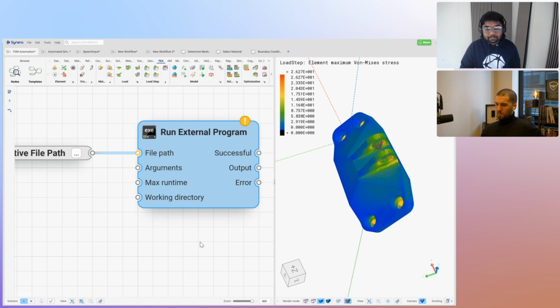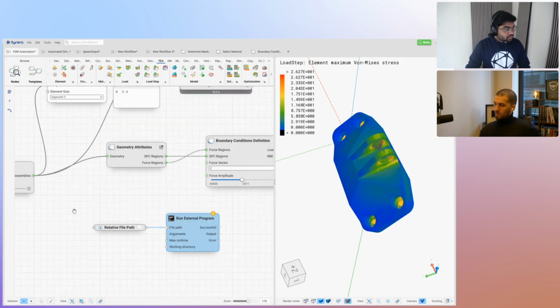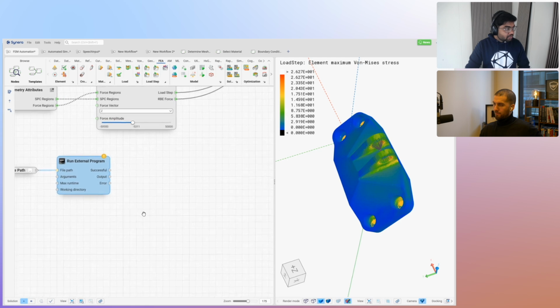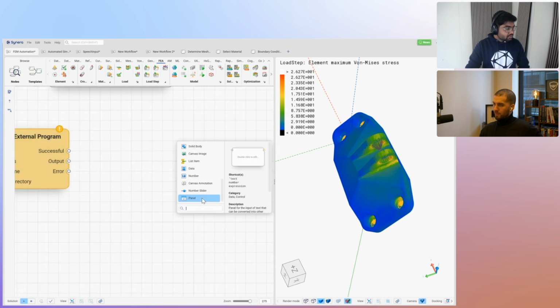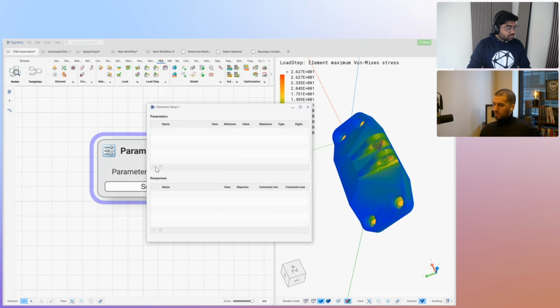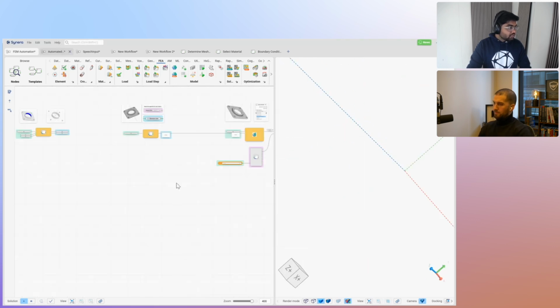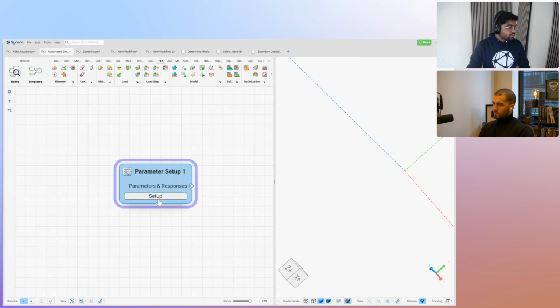Got it. Okay, two more questions, and I think we can wrap it up then. One more was, is there a DOE option available? One can also perform parametric optimization and design of experiments. I can show it here. Here we can set up the parameters and define what the input parameters are that one has to run.